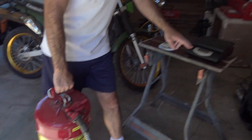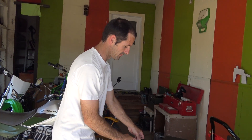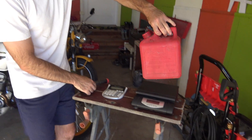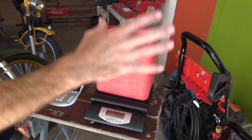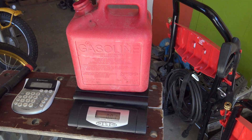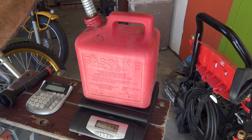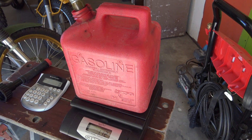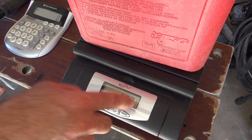The way we do this is turn on the scale — I've got it set on metric because that's what my calculator is compatible with. I'll put the can on here that I want to mix gas in — it's empty. Press tare so all that we measure is the gas that goes in the can, not the can itself. And then we'll dump in some gas. One advantage to this method is that if you're like me and you typically only have a few sloshes of gas laying around, you can still mix up a small batch. It turns out all the spare gas I had amounts to 1.13 kilograms.